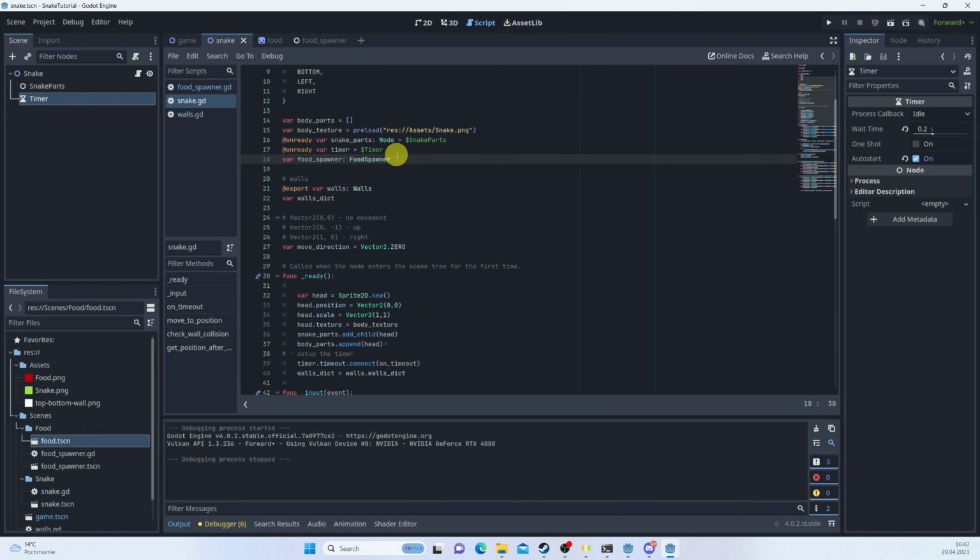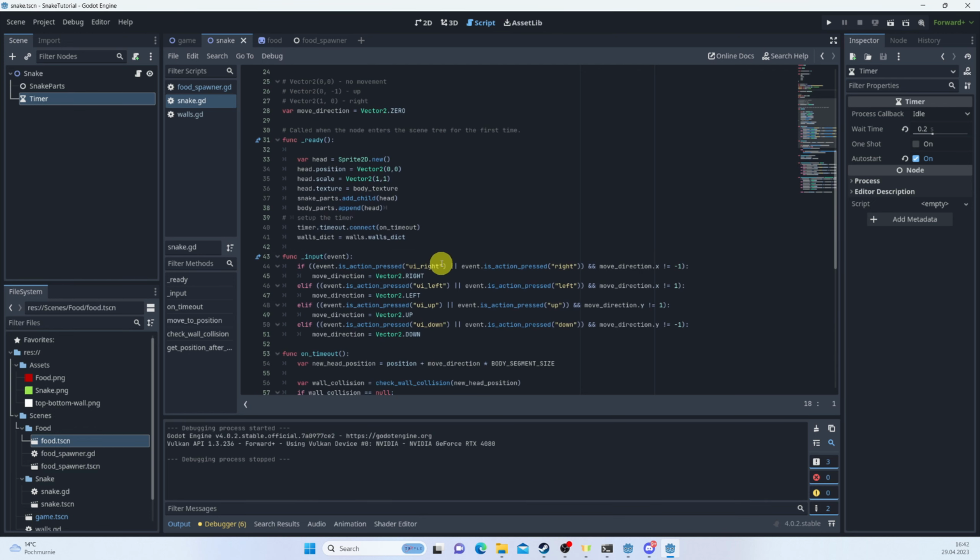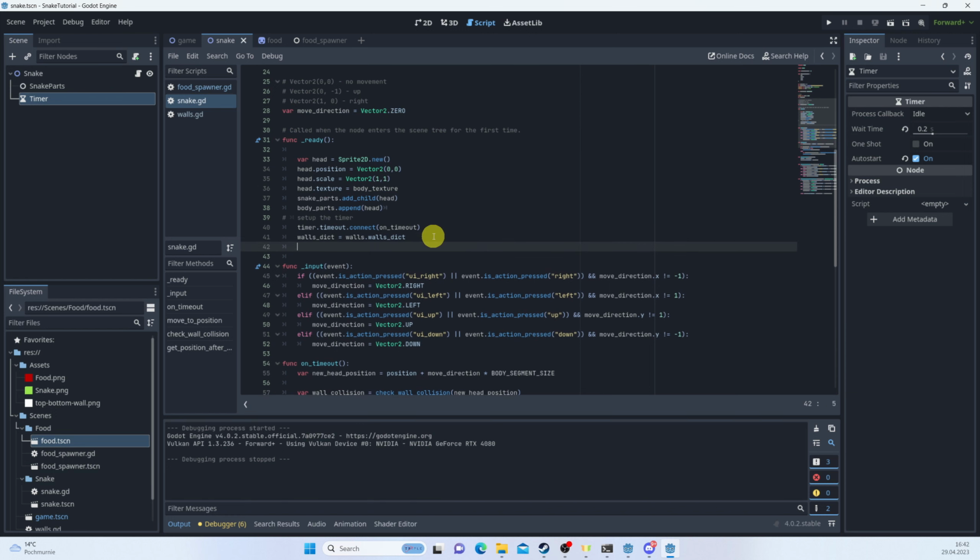So food spawner, we already get the reference by saying food spawner is equal to get first node in group, and this is a food spawner. Okay, cool. So we have a reference to that.